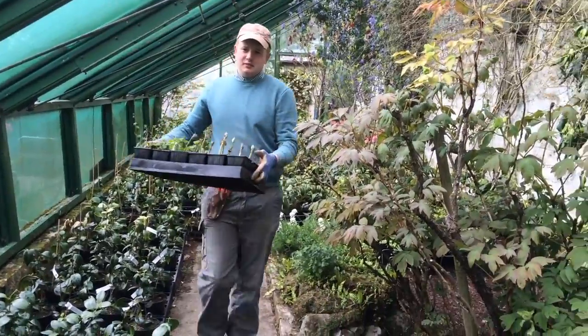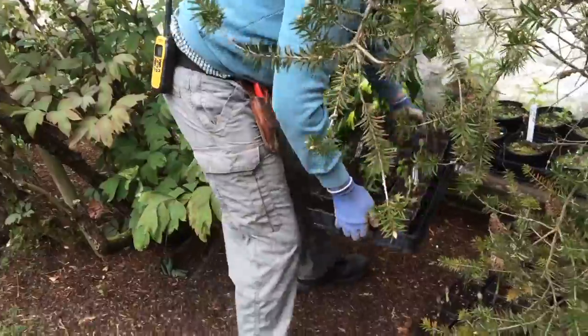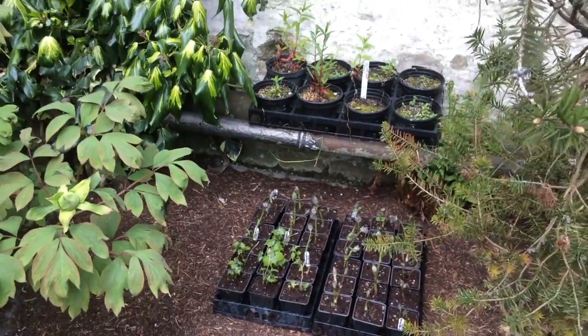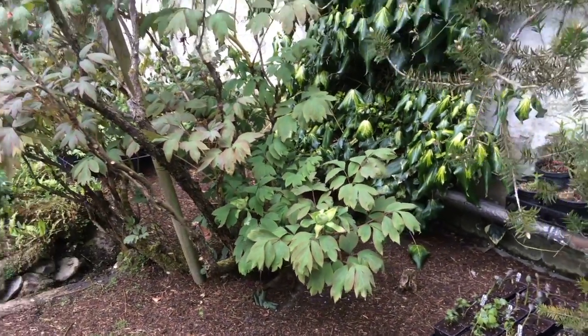Now all you need to do is give them, as you've seen, a light water, then we'll put them in this shaded building, because they are a woodlander from China, so they're best in shade, just while they're rooting in, so they don't dry out. I'm sticking them at the back here, so no customers can get their grubby mitts on them until they're worth at least £7.